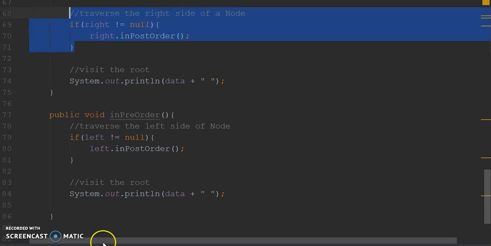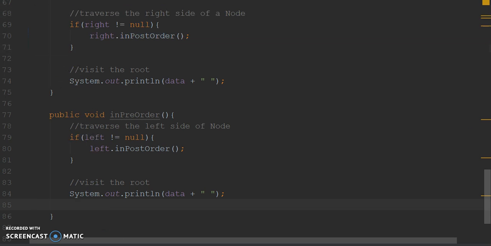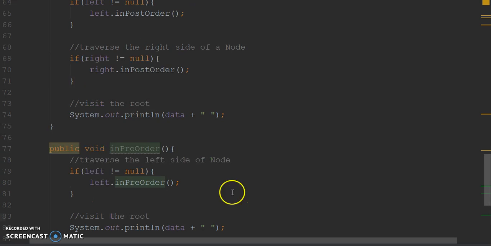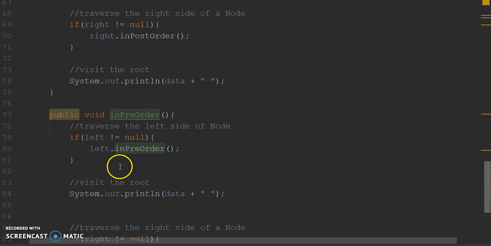And the left side, and the right side. Save ourselves a little bit of time here. So we'll just call the method here. And that's it. So essentially we have three methods that are going to recursively call themselves until we get down to the leaf. In this one we're going to check for null. If not, we're going to keep calling this until we get into the leaf.